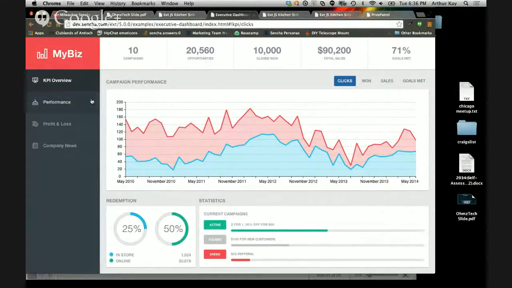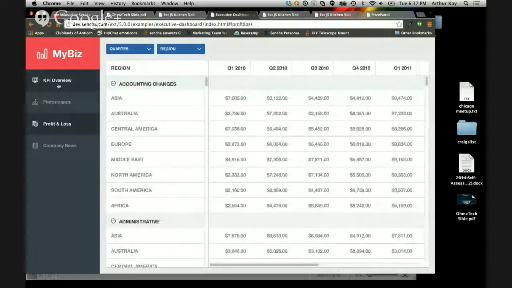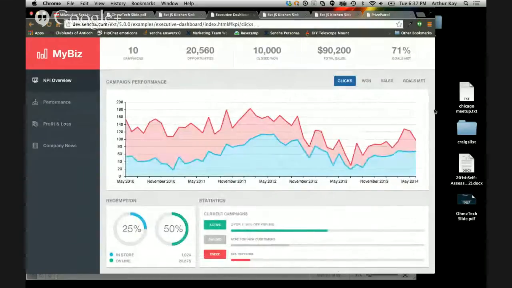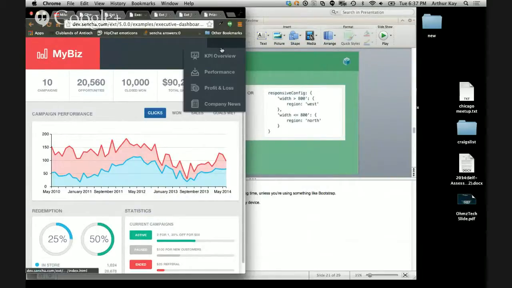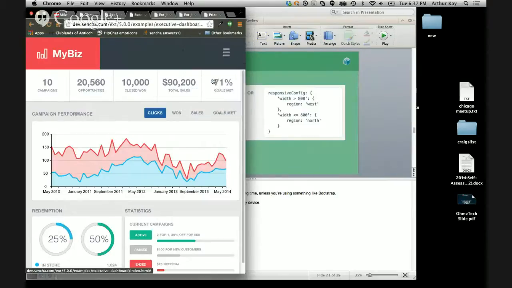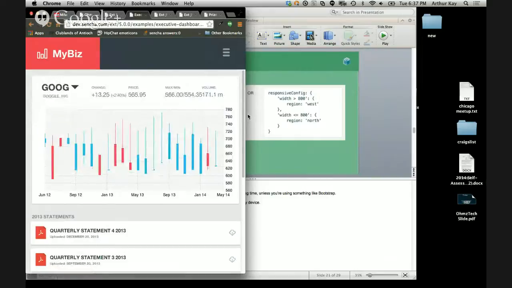So you notice here that I've got a series of tabs on the left-hand side. As I'm clicking around here, the application changes as any other application would. But if I simply move this down, we can see all of a sudden the application has changed itself. You can see how fast this has happened. This is actually really impressive to think that that's all done through JavaScript, not through CSS media queries. Now our menu shows up here. So switching the views still happens as fast as it did before.